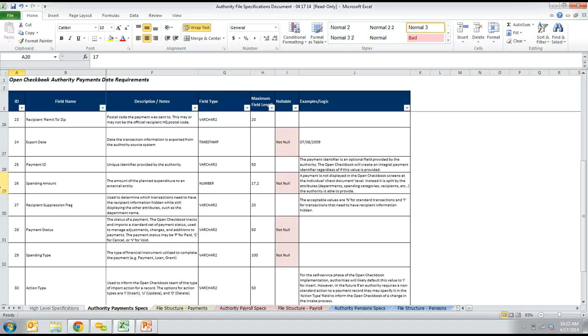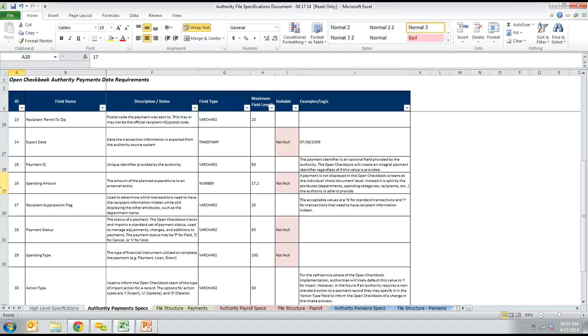The next field is a payment ID. This is really used as a catch-all field if the authority can provide it. It's great for testing purposes. It's great for auditing purposes if there are any discrepancies, because we can use the unique combination of the other fields in the file if we need to, but having the payment ID is a nice catch-all. I believe with MBTA we use payment ID to make sure, hey, can you check on this particular record for me? And then we would go and validate it without having to look at a unique combination of, on this date for this recipient, etc.